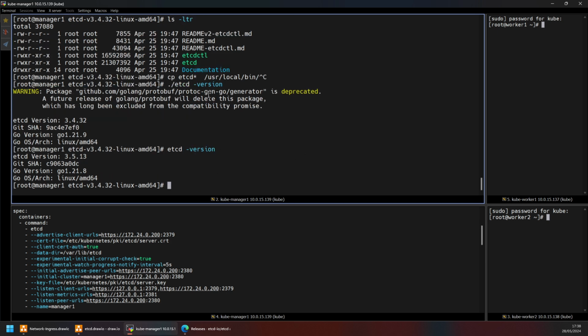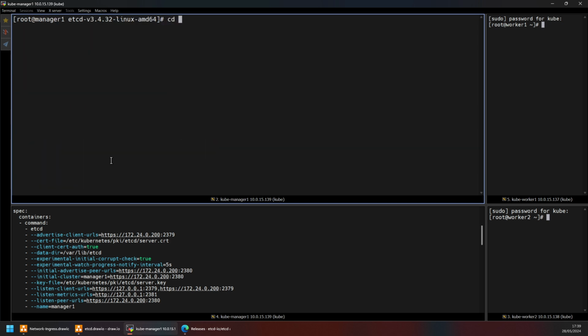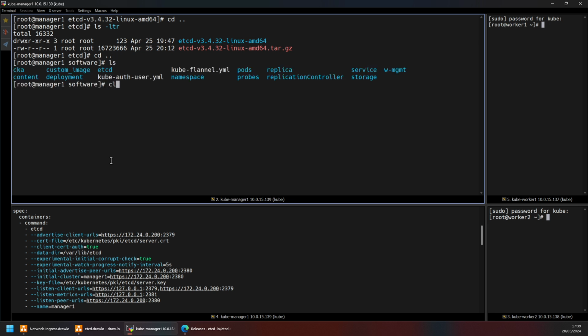You can see that this package is built by someone else and is deprecated, version 3.4.32. The version I have installed on my system by default is 3.5.13. That's much more advanced, and that's the reason you see the utl file there. That's pretty much how you get this installed, but I'm pretty sure you have it if you followed me from day one of this session. You must definitely have that.